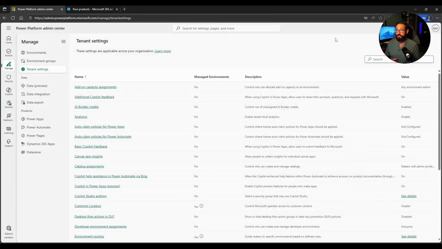So really, in closing, it's up to you to decide how you want to license these environments, right? Depending on functionality and how big this stuff ends up being in the environment, it may be easier for you to do the per tenant licensing and kind of unleash some users into the environments, right? The PayGo model can be really beneficial because you can grow into it, but it could quickly spin out of control if you've got people creating active agents that are constantly working, right? So it's going to be that balancing act of ensuring that it's generating enough value for the cost.